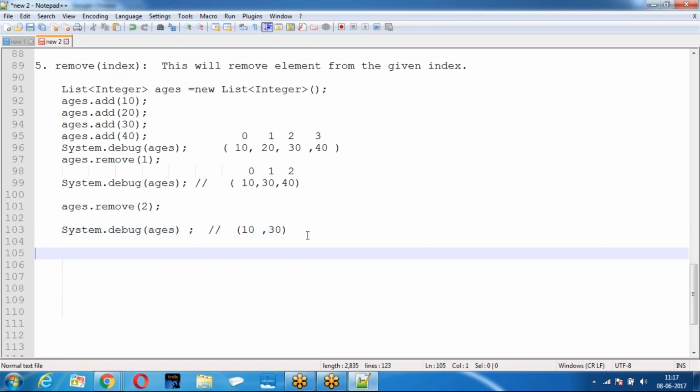Right. Next. You want to get the element which is at a particular index. Then what do we use? Get of. If it is a list of integer, at second position, what value will be there? Integer. If it is a list of account, at third position, what will be there? Account. If it is a list of opportunities, at 10th position, what will be there? Opportunity. Right? So what was this?